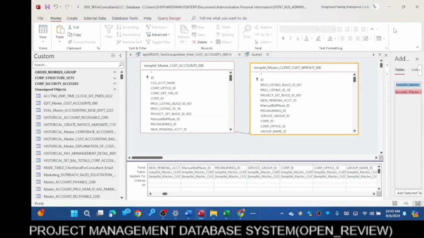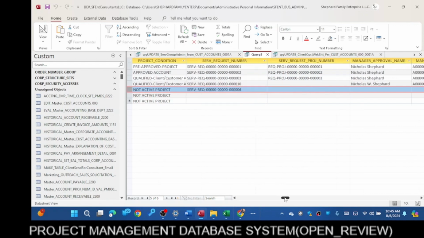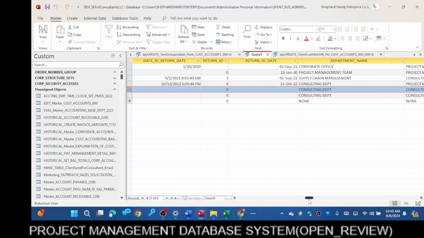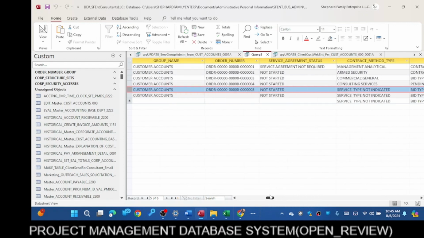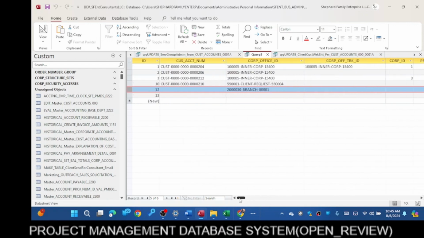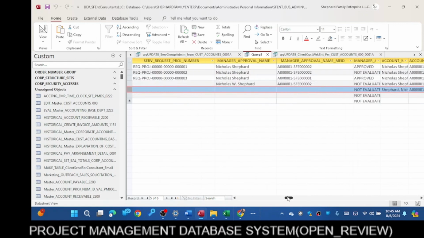So where we are now is that we want to make sure the data that we have is what we need. We have the order number here. All of this is not set at this particular time. We want to ensure the data we have is relevant to what we need, so all this information will have to be input here.